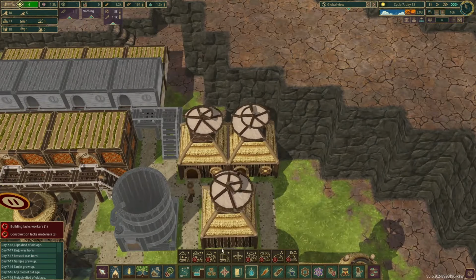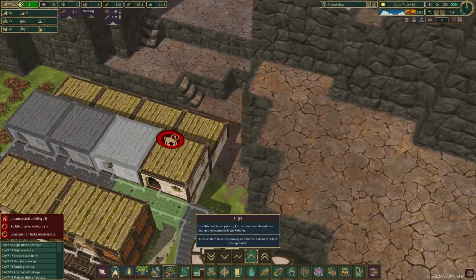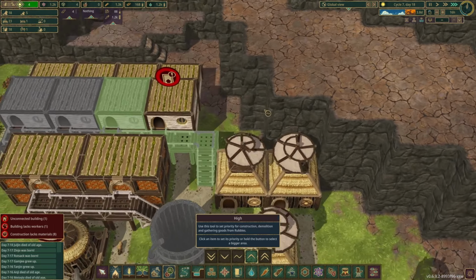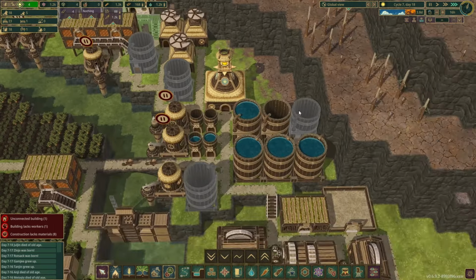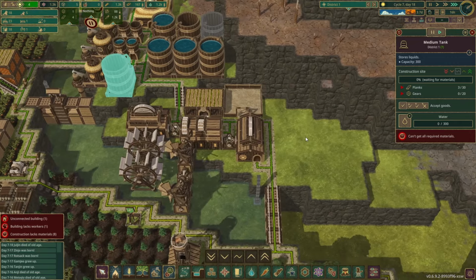Right, I'm going to make some of this housing a high priority. Just two of them. So we get that before these water tanks. They're going to take a lot of planks. Which one's being built next? This one, yeah. Let's get it going elsewhere.